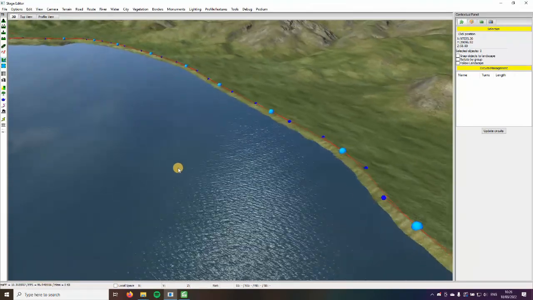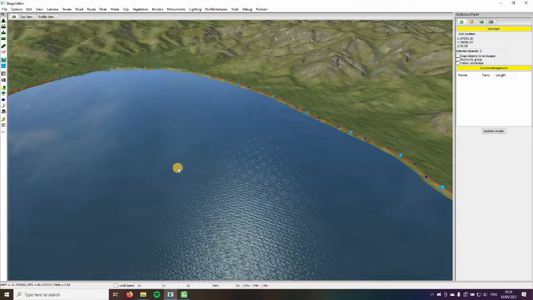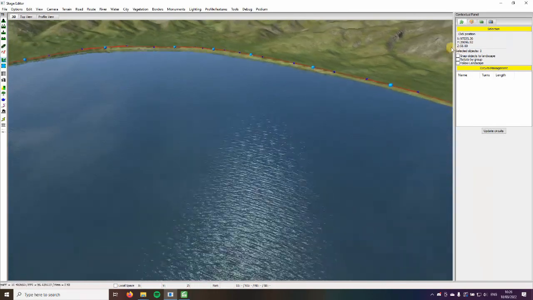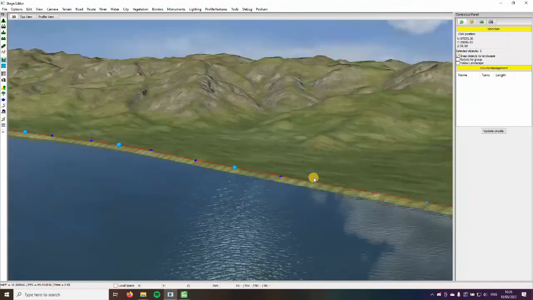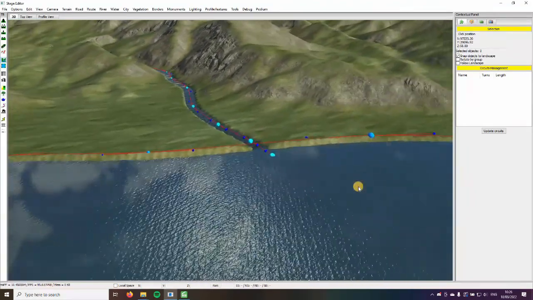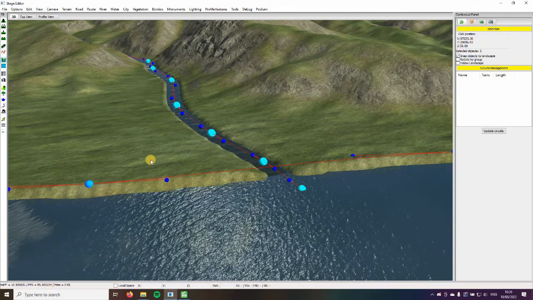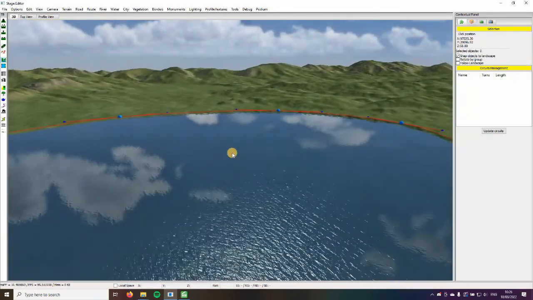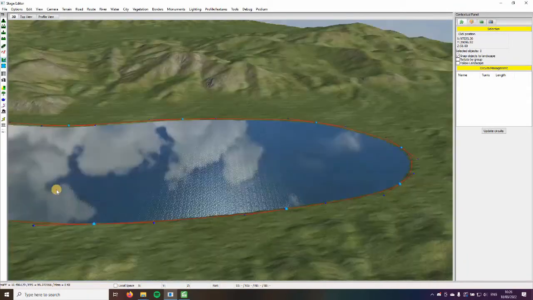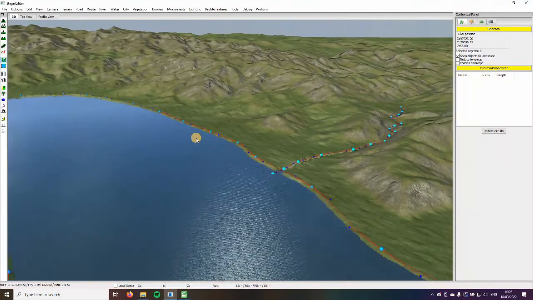Yeah, that's what you need to know. Up close, things don't really look that good in the stage editor, but overall if you are far enough, it will be okay. So don't look too close because the details aren't really that great sometimes. So now we have our lake and our river. You can add more if you want.